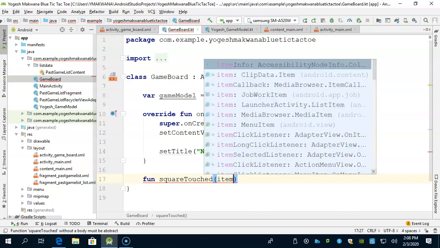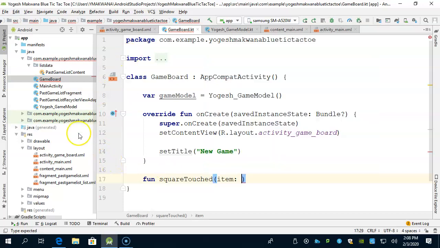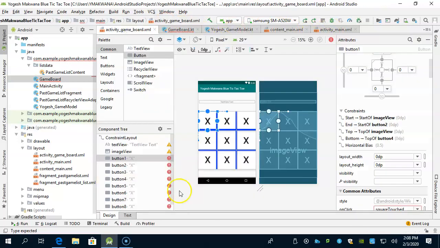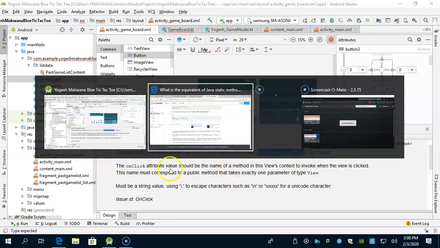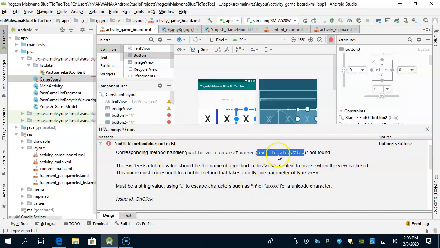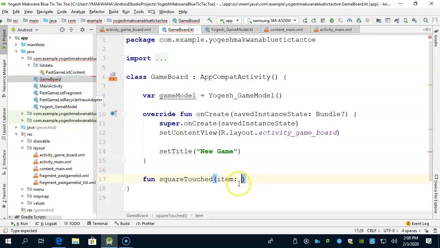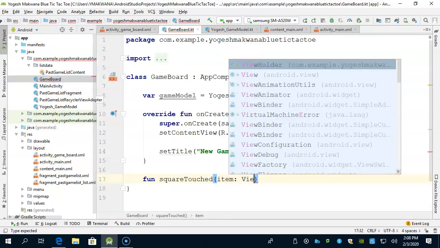And it is going to receive an argument. You can look at the error message again. The wording will change, but the function definition will not. So if you go back and look at this error, void squareTouched, and it gets an object of type View. Which view was touched? So that's exactly what we want. The same type: we will create a void function, meaning it doesn't return anything, and it receives an object of type View.